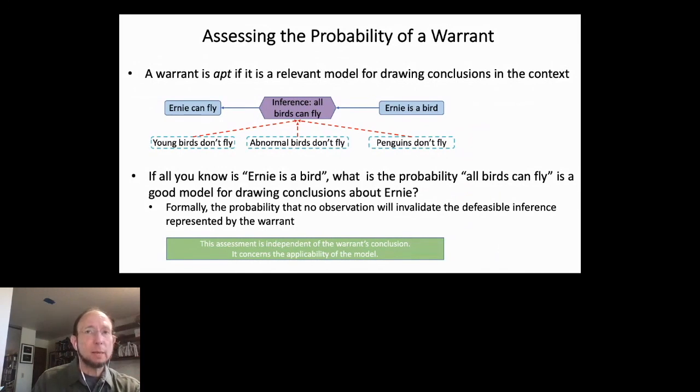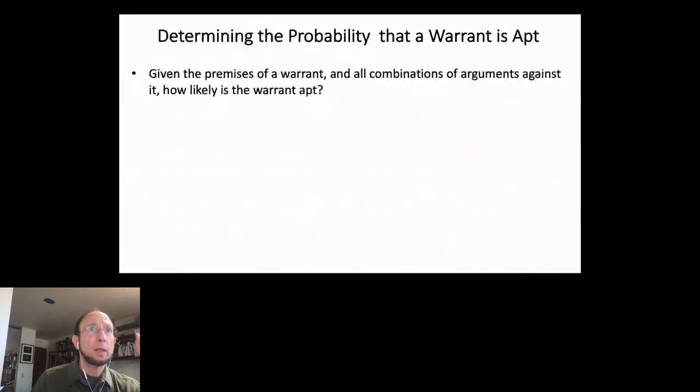And so this is the same dance that people do when you assess the probability that it will rain tomorrow given the weather that you see today, because there's lots of things out there that are unrepresented, that may affect your assessment of the probability of rain tomorrow. And you unconsciously sum over those as you make that assessment. So given the premises of a warrant, now that's the act of describing that a warrant is apt.